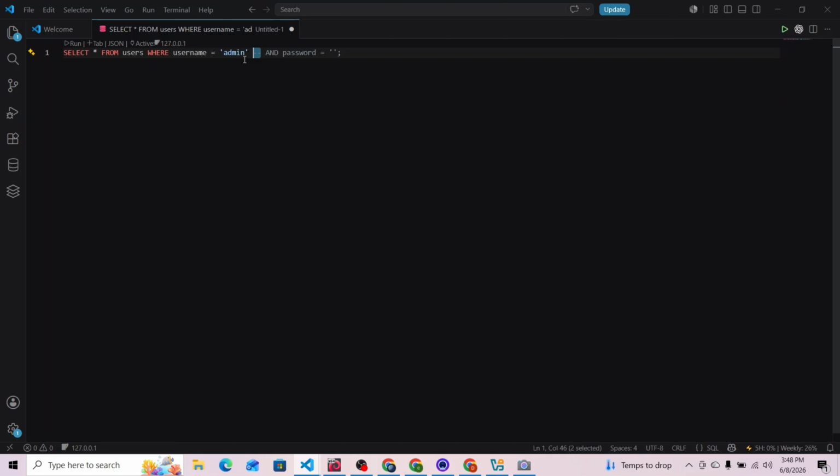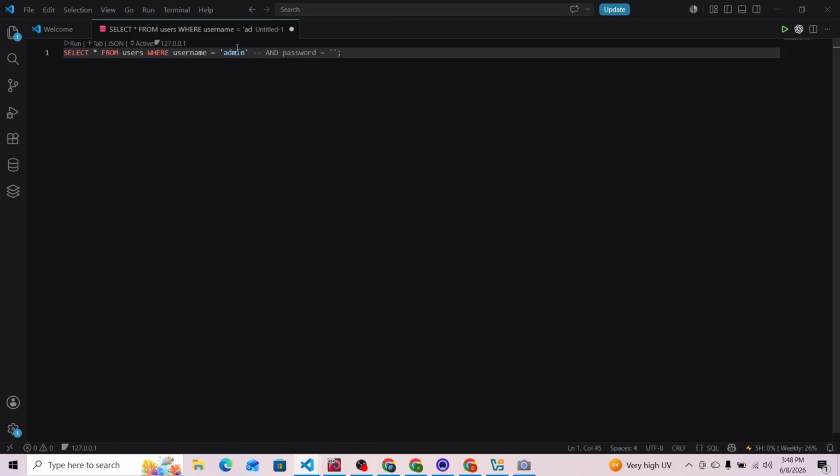The program is not going to read anything that comes after this comment, right? So that means we have changed this script to select from users where username is equal to admin. Don't check the password. That is what we are telling it. We are trying to trick the system into not checking the password, right?